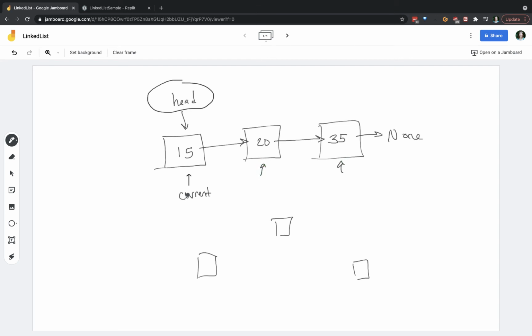So like in our scavenger hunt analogy, we can only look at a location one at a time, and we can only move to the next location via the next clue. So the way that we move our current variable, or often we call it our current pointer, is through variable reassignment. So a lot of implementing linked lists has to do with reassigning variables and keeping track of what node we're looking at.